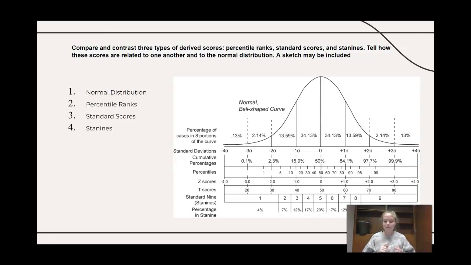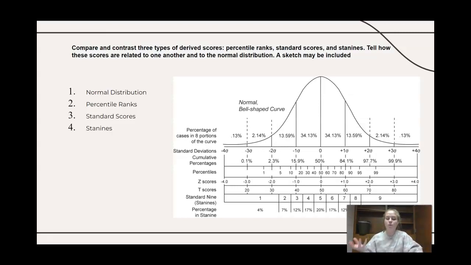Percentile ranks indicate the percentage of individuals within the normal group who achieved a raw score or a lower one. Standard scores transfer raw scores to a new scale with a set mean and standard deviation. This is useful for comparing the performance of the same person on 2 different measures. And this also may help differentiate norms between age, gender, and other discriminators like that. And then stanines, this is a type of derived score. This lists the percentage of cases expected to fall within each stanine if raw scores are normally distributed.